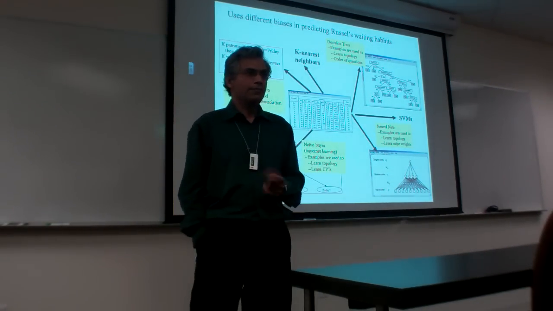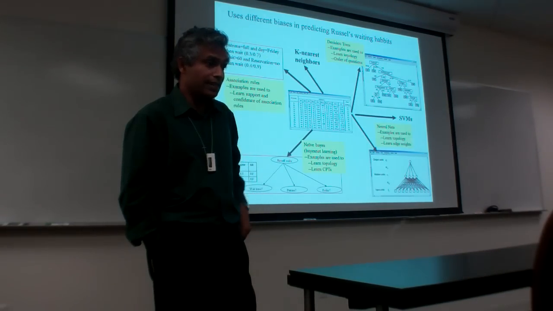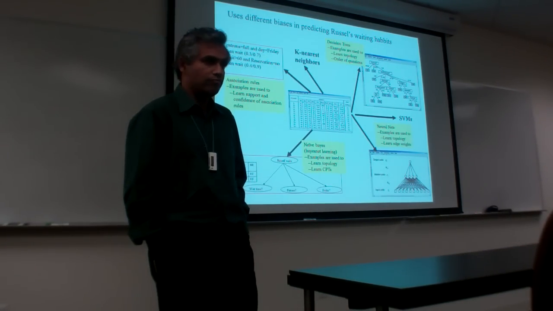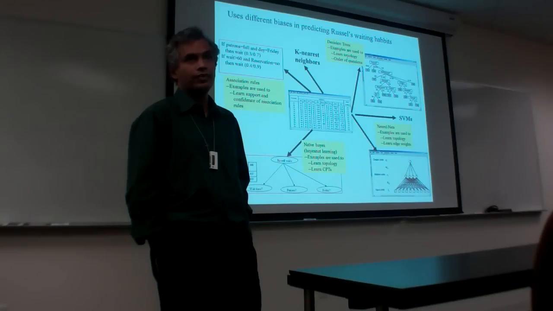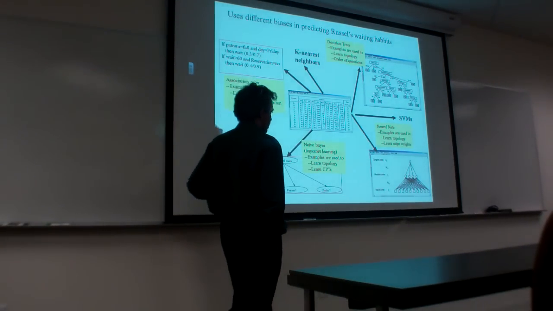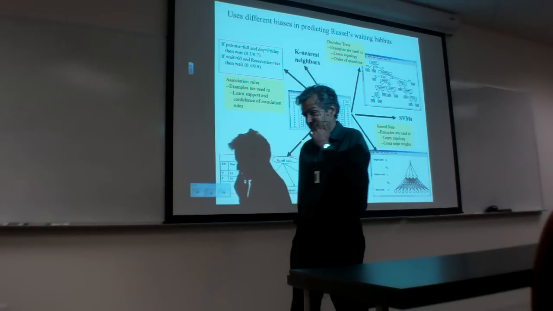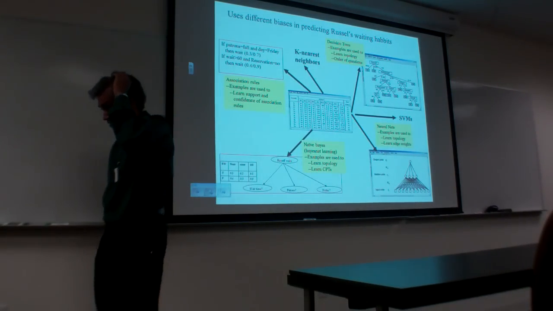Okay, so that sort of gives you an idea of the role of bias in efficient learning. Sometimes you need to know what sort of pattern is there in the problem before deciding which of these learning algorithms to use. So that's part of what we will try to understand.